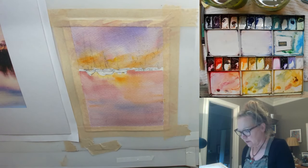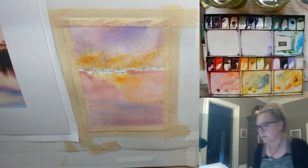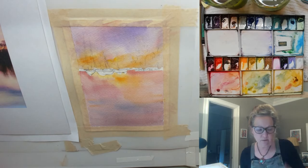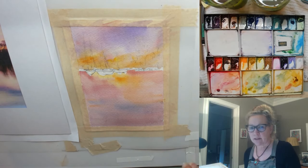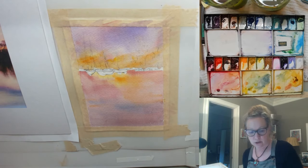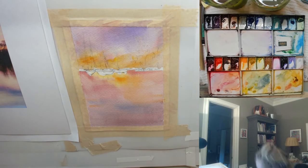And there's millions of videos all about the different paints. So just use your basic palette to set them out. And then if you want to do your test sheet and make a color chart with them, that's a good idea.